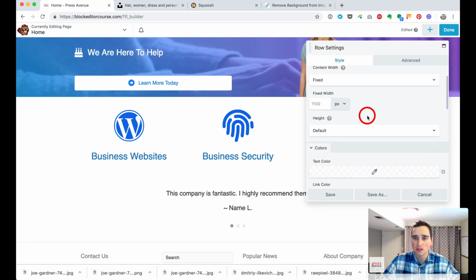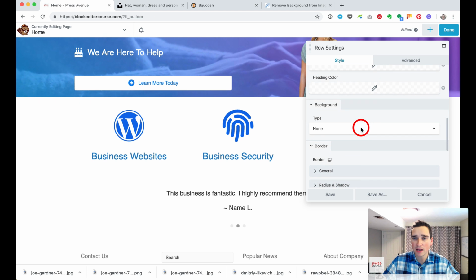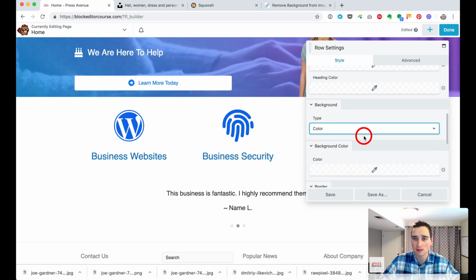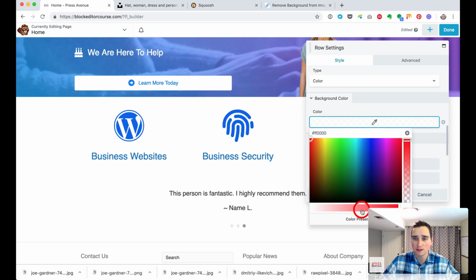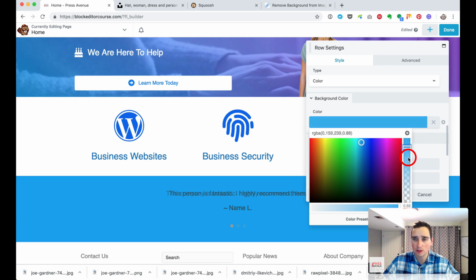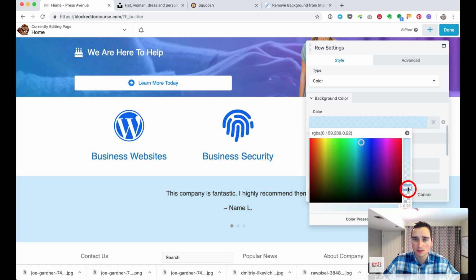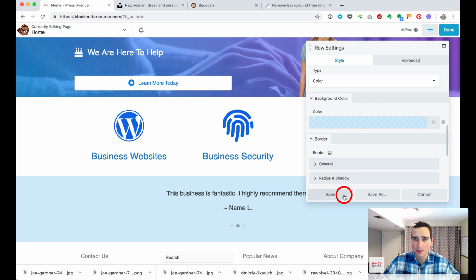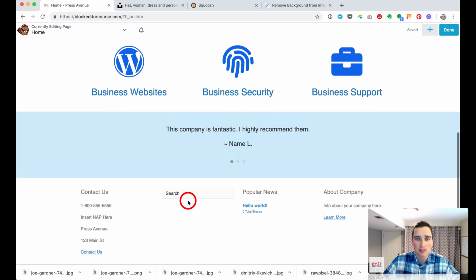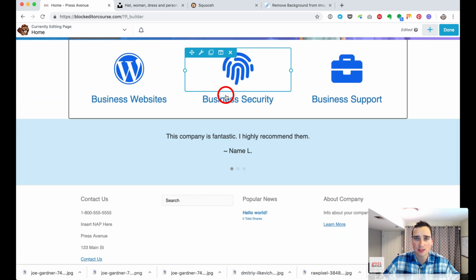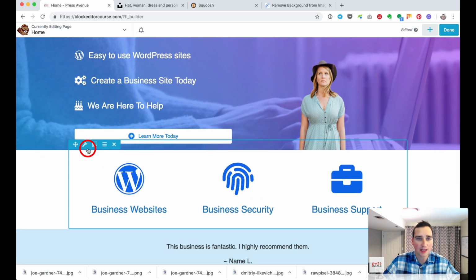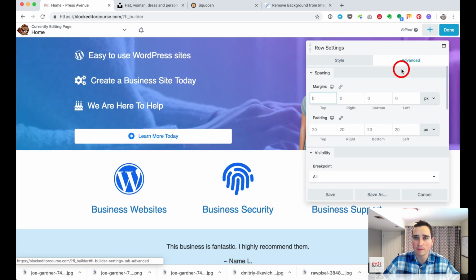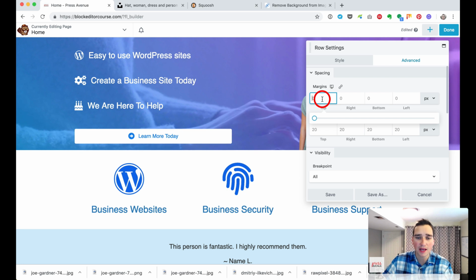Save. Now we're going to just style this a little different completely so we can have some breaks in the page. So I'll go to colors and then down to background and then background color. I'll choose a color. Do blue. Fade this down a bit. Save. And there you go. We have 3 testimonials. I'll give this way more white. I like white space, so I always like to add a little bit more margin than we normally would have.